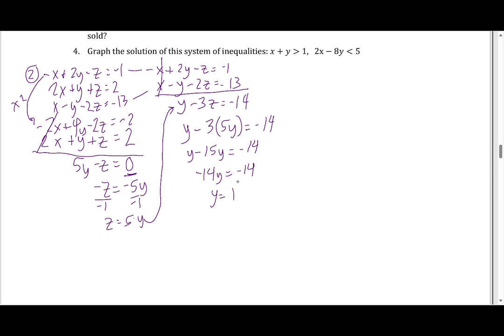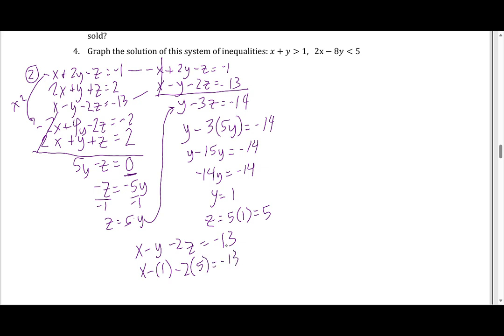And just like on the first one we did, that's not the end. We need to find both z and x. So let's walk backwards through our solutions. I know that z is equal to 5 times y, so let's plug that in. So z is 5. Now x, we need to go back to the very beginning and pick one of those equations because those ones still had an x in them. I'm just going to choose the third equation. So I have x minus y minus 2z. So I'm going to plug in both my y as 1 and my z is 5.